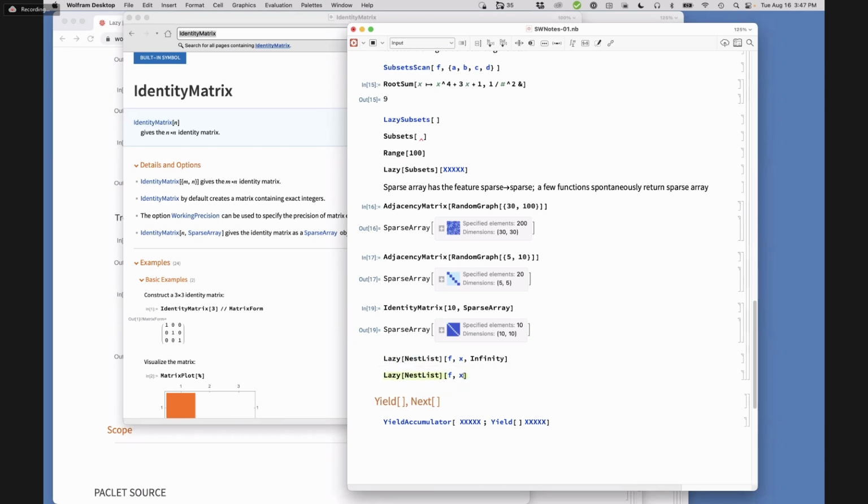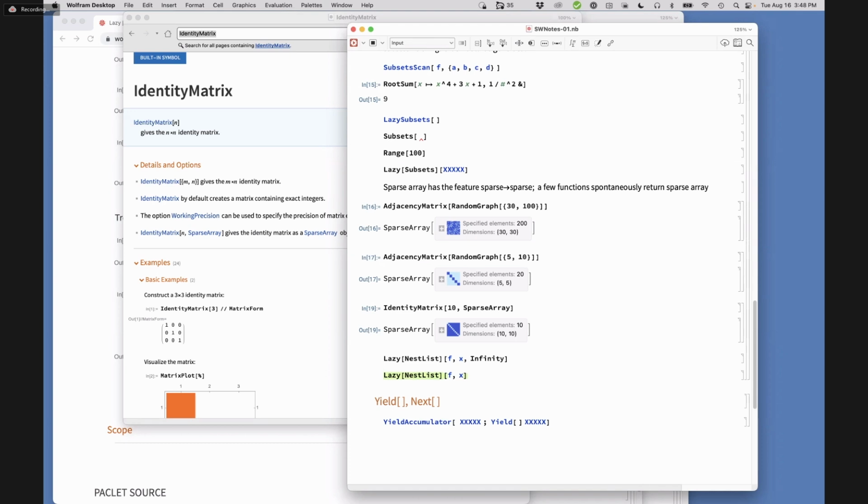Yes, if we have different usages for lazy NestList than for NestList, then it just affects how we have to document things. We might as well just have a lazy NestList function in that case. Well, right, because it needs to have a usage line documented somewhere. Yeah, but the other option is that you add this usage line for each function for which there is this lazy interface. I know, but it's not obvious then. If the signature of the function is different in the lazy case, why not just have a lazy NestList function?